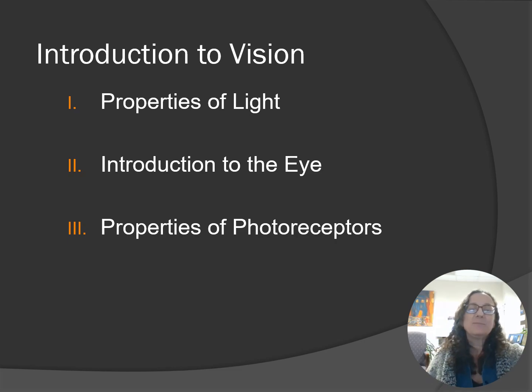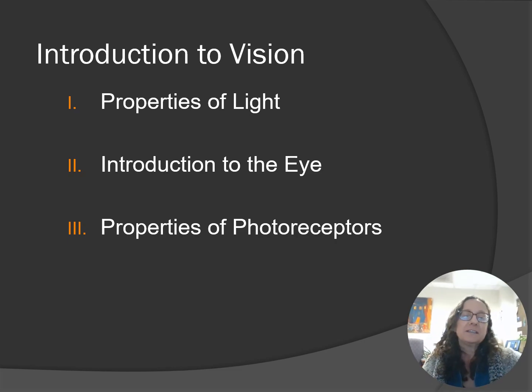Hello. Today the plan is to start this very bottom-up way of talking about perception with vision by starting with the properties of light, so the electromagnetic energy out in the environment, the stimulus. Introduce the eye, so the mechanisms of the eye that get that information back to the photoreceptors, those sensory neurons that are going to help us do the very first bit of processing so that we can communicate this information to the brain.